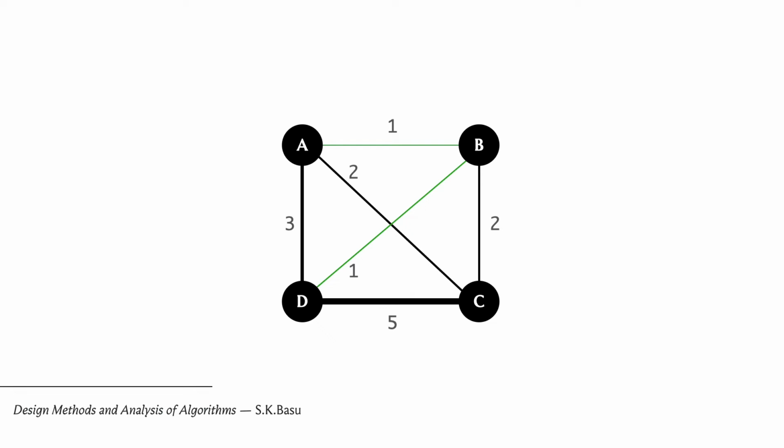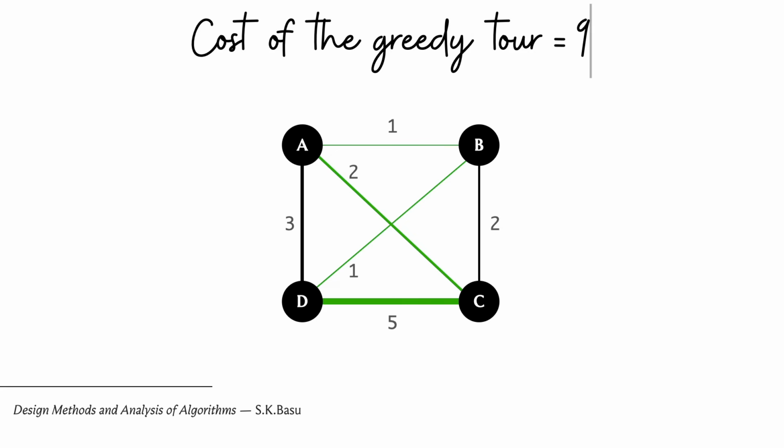From D, you cannot go to A, you cannot go to B. These are cities that are already visited. So you pretty much don't have a choice at this stage, and you have to take this rather expensive edge to C. And from C, of course, you return to the origin. So the total cost of this tour that is inspired by the greedy strategy is 9 units. If you add up those numbers, you see that it's 5 plus 2 plus 1 plus 1, adding up to a total cost of 9.